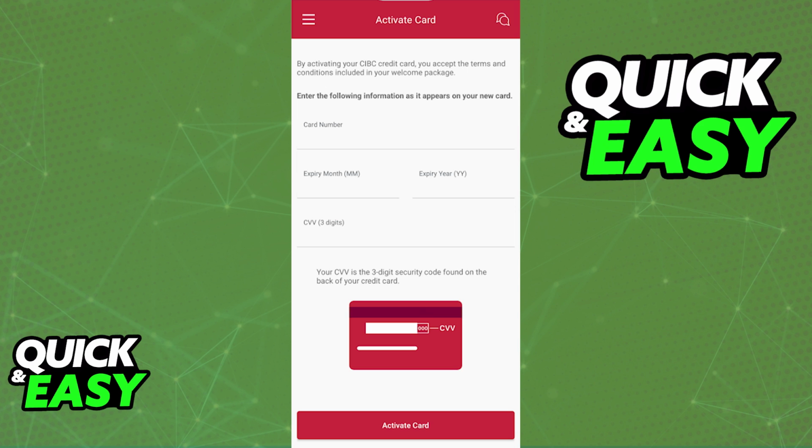As long as you can provide the PIN, which is usually a 4-digit number, or you include all the details that are asked to you, you will be able to activate the card to use it for online or in-store purchases. After the card is activated, you will find it under the app when you select that specific account, and you can now use it to make any purchase that you wish, as long as you have enough balance on the CIBC account. I hope I was able to help you on how to use CIBC debit card.